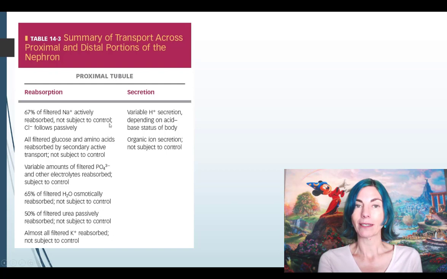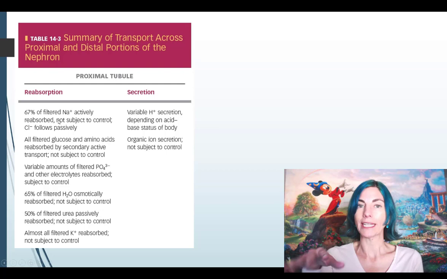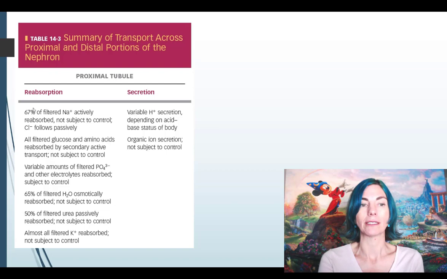That's obligatory reabsorption, meaning that hormones are not adjusting it. In a previous lecture, two lectures ago, I said that obligatory reabsorption occurs in the proximal tubule and the loop of Henle, and then facultative reabsorption, where you get to adjust how much you want to take out, occurs in the distal tubule and the collecting duct. So here it says chloride follows passively. Remember, that's mostly passively, and that's largely through an electrical gradient.